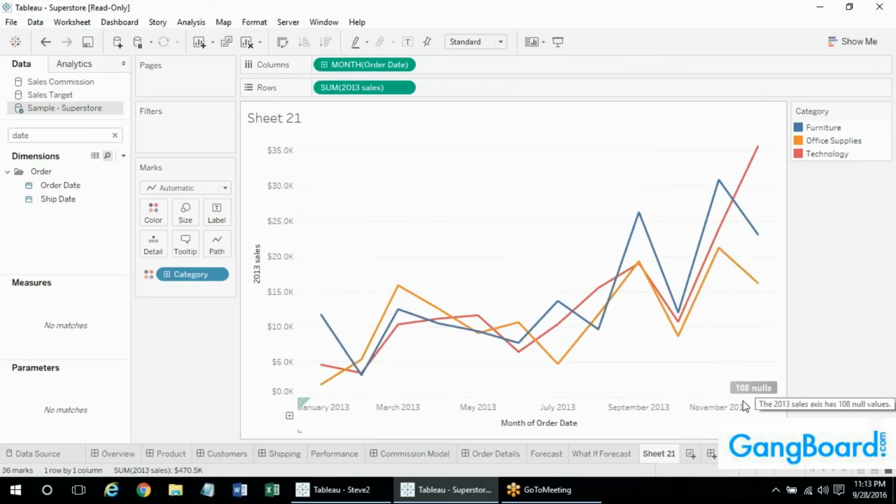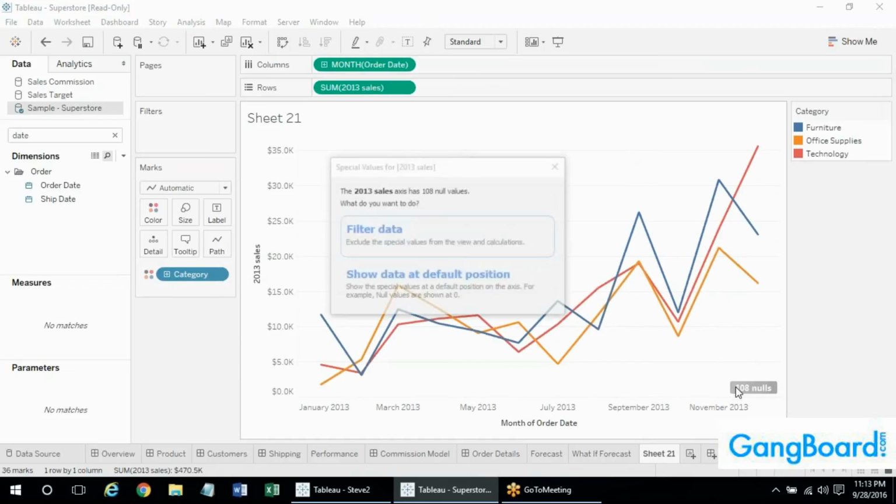And this particular indicator which says there are 108 months, or maybe categories, if I'm right, should be a category which does not have values for the 2013 sales. So I'm just going to right click and hide the indicator so it will not be seen, or I can double click on it so that I get a pop-up like this.